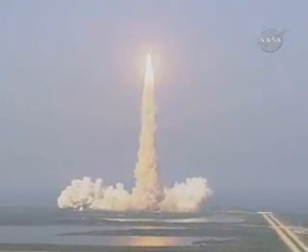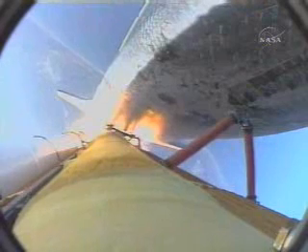Controlling the flight of Endeavour, the Space Shuttle begins its journey back into orbit. Endeavour rolling onto the proper alignment, heads down, wings level for the eight-and-a-half minute ride to orbit, taking aim on the International Space Station for docking on Friday. Thirty seconds into the flight, the three liquid fuel main engines will soon throttle back to 72 percent of rated performance in the bucket to reduce the stress on the shuttle as it breaks through the sound barrier.